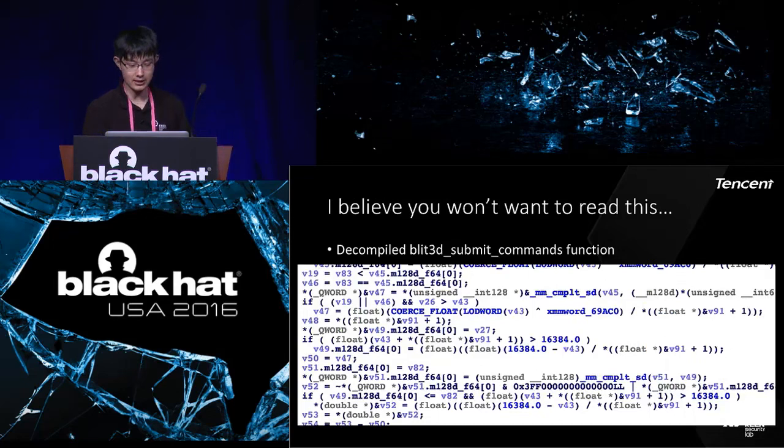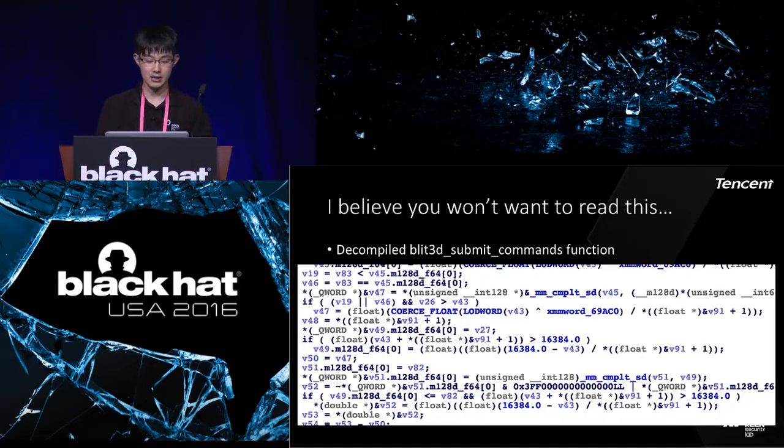Then let's go through this bleed 3D submit command function, and we found this whole bunch of mess. It is because there are many floating point instructions involved in this function. Because you have called a set scale to convert the rectangle's attributes to float numbers, there are many floating instructions here, and the IDA Hex-Rays actually cannot properly handle this.